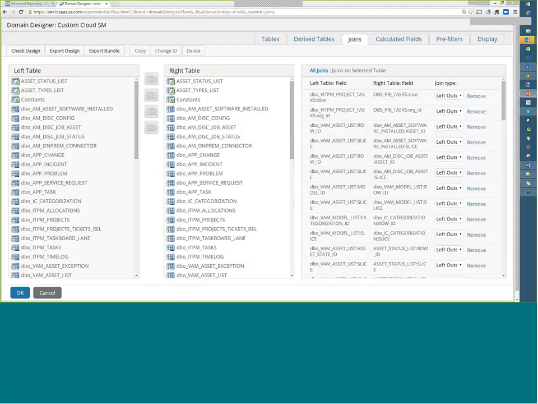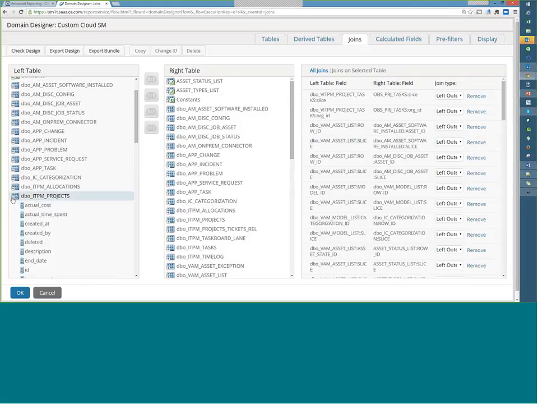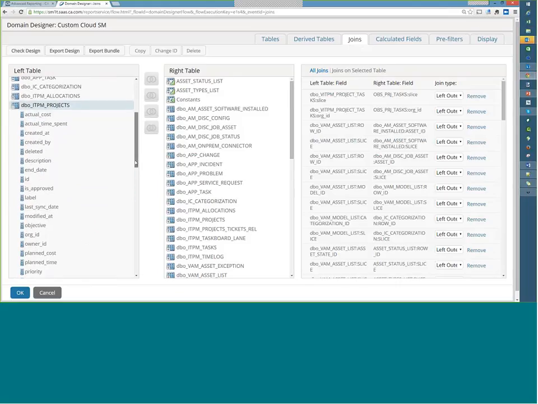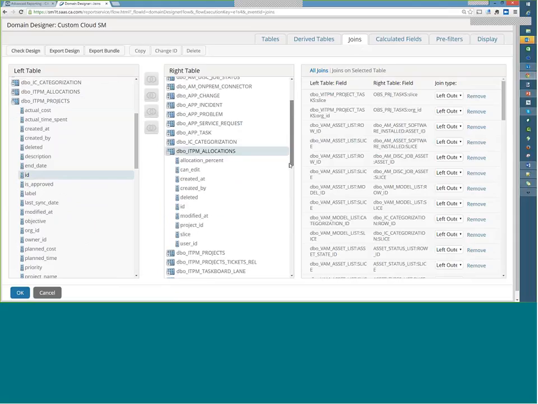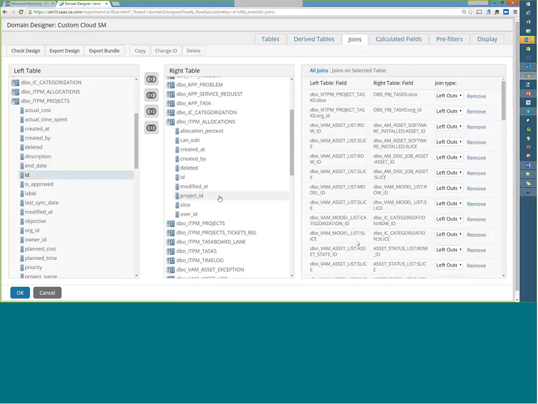So the first join I'm going to create is for ITPM projects. So here I have my ITPM projects table, and projects have an ID. If I look to the allocation table, ITPM allocation has a field project ID. So I want all projects with the related allocations, or that means the related people for that project. So I want a left join.